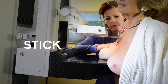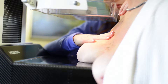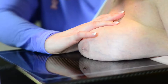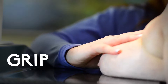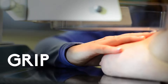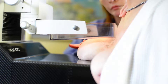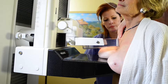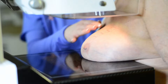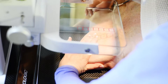Next is Stick. Anchor the breast from the top and pull downward. Remember to position the patient's hips out away from the machine — this brings her chest as close as possible to the detector. And Grip — this is where Mammogrip makes a difference. As you pull the breast downward onto the detector, Mammogrip helps you hold it in place with less retraction as you apply the compression. That's because Mammogrip is slightly tacky. You should see how much tissue is acquired superiorly and beyond the cleavage before taking the exposure.